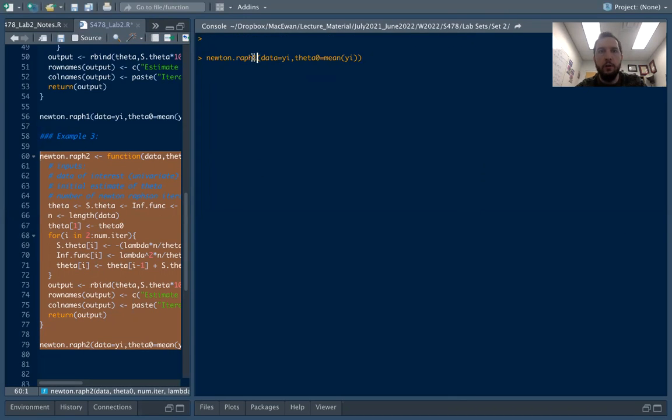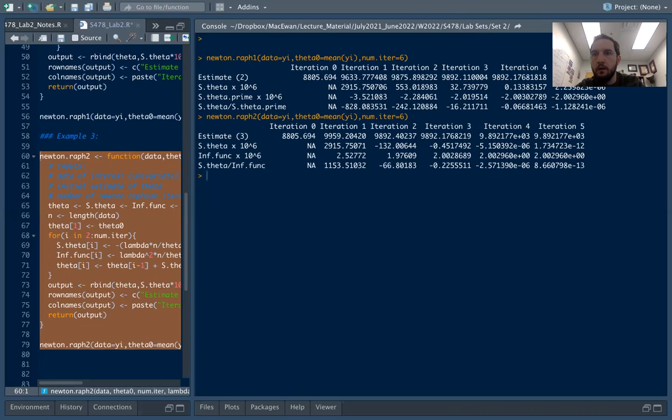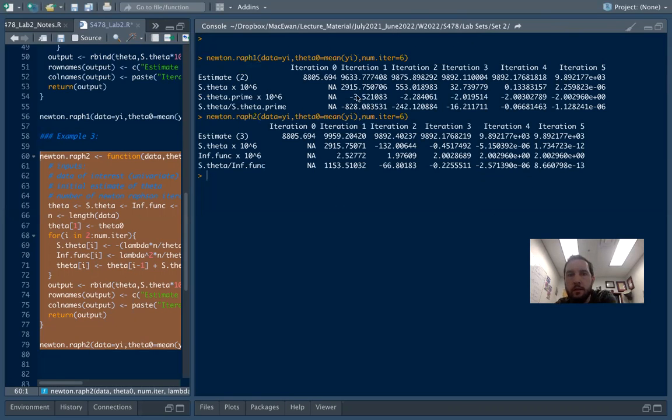Okay, so here's my output from the first Newton-Raphson. We'll go for 6 iterations, I think was what it maxed out at. And then we'll go for this one. You can see that the values we're computing, the amount that we're shifting the theta estimate, does differ.